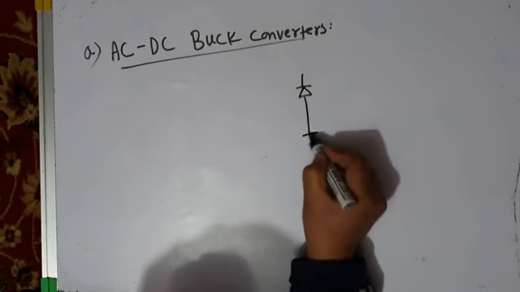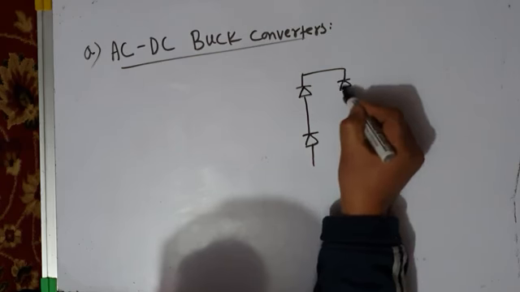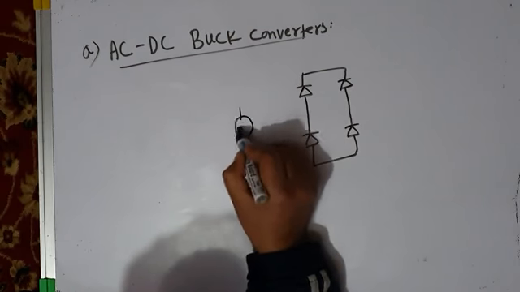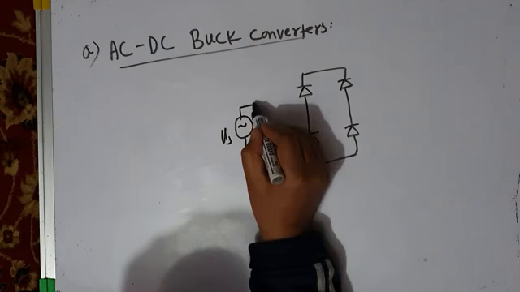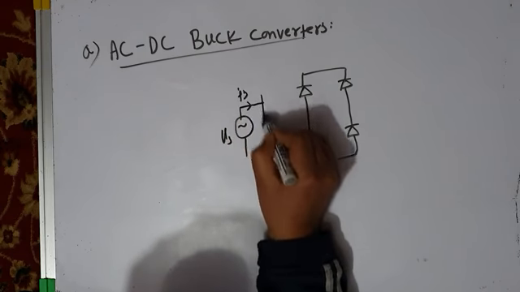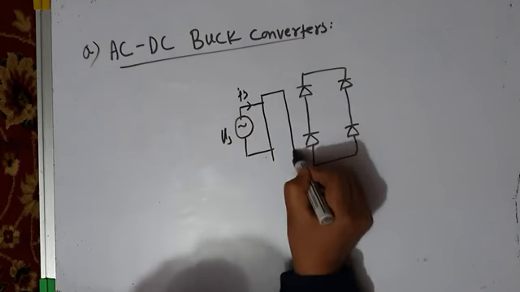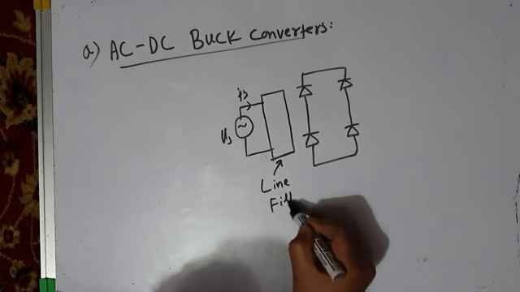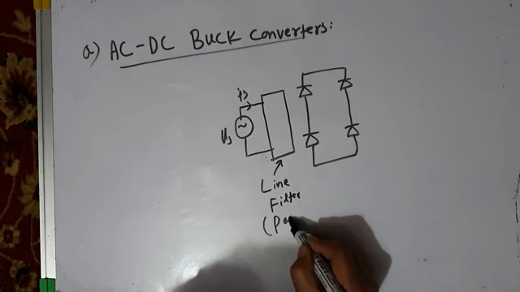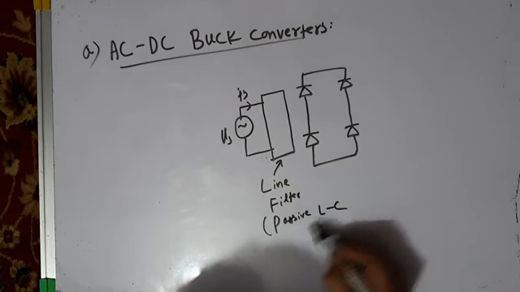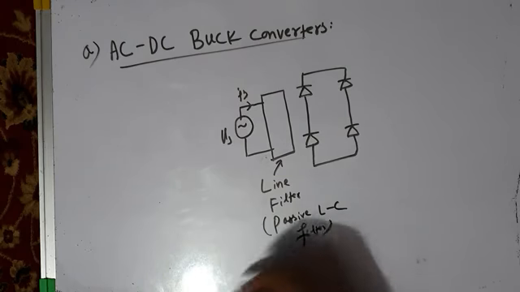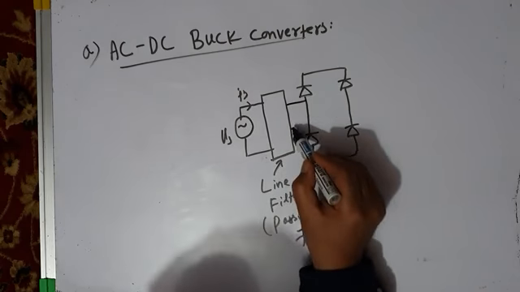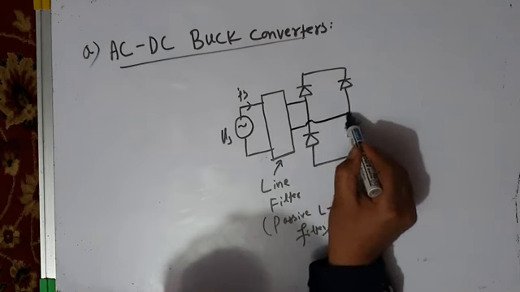Let me draw the power circuit diagram first. This is source voltage and here आपकी source current IS है and you have a small LC filter here. इसको हम line filter कहते हैं. You have a line filter which is of course a passive filter, passive LC filter. But unlike those single tuned filters, ये एक ही filter होगा और इसका size बहुत छोटा होगा. इसका size छोटा क्यों होगा? I will come to that later on.